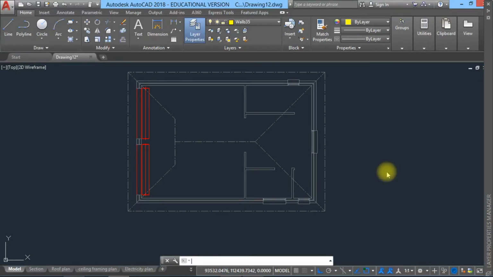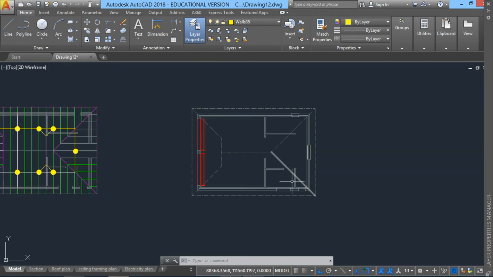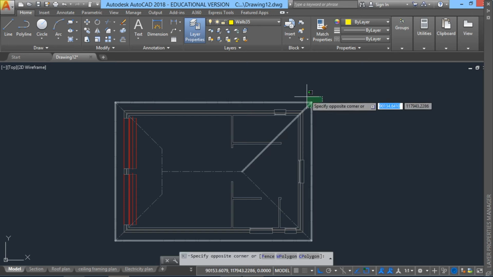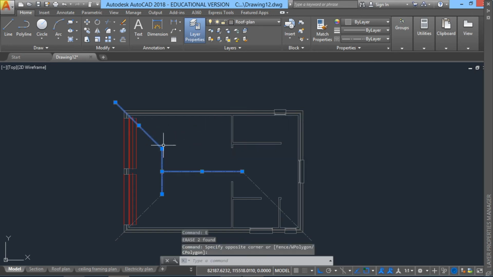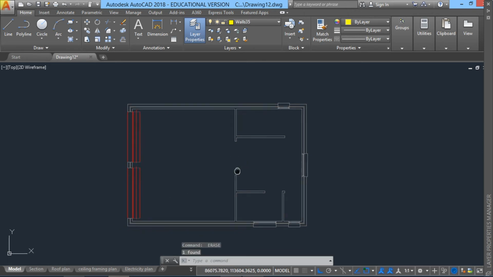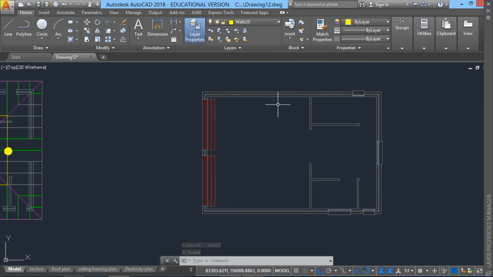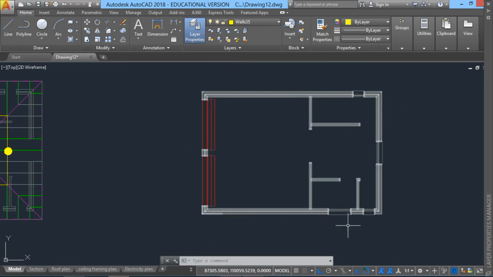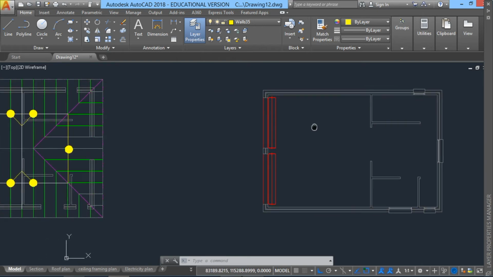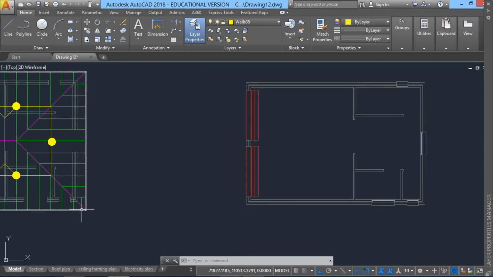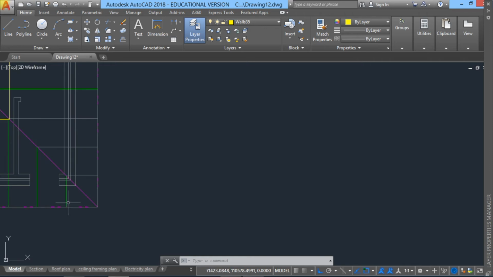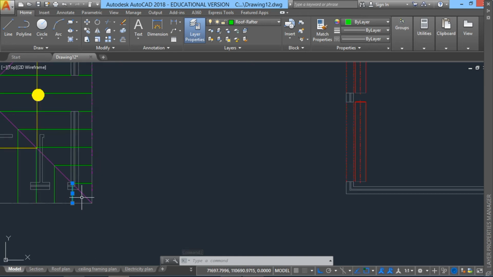For drawing the ceiling framing plan, again we insert our walls plan, walls floor plan, and in this stage we don't need our roof definitions anymore because our ceiling frames or ceiling joists are going to sit on top of our walls, and for this case we easily can start from any point, but a good practice, as is told in your procedure document, is to follow from rafters.